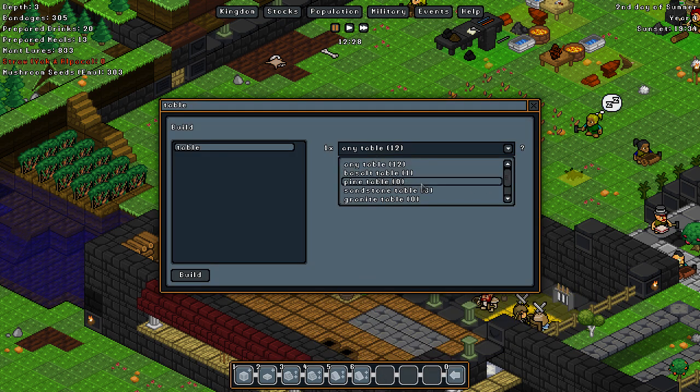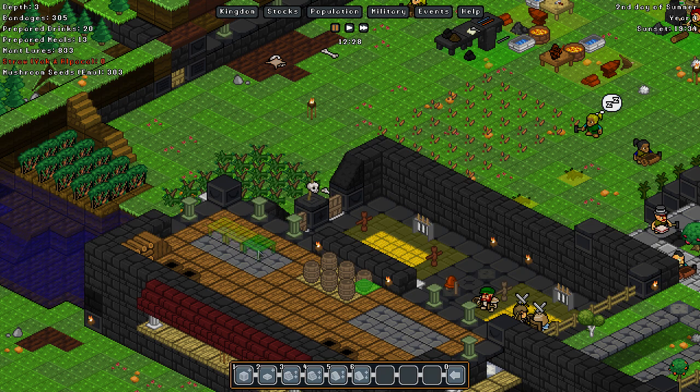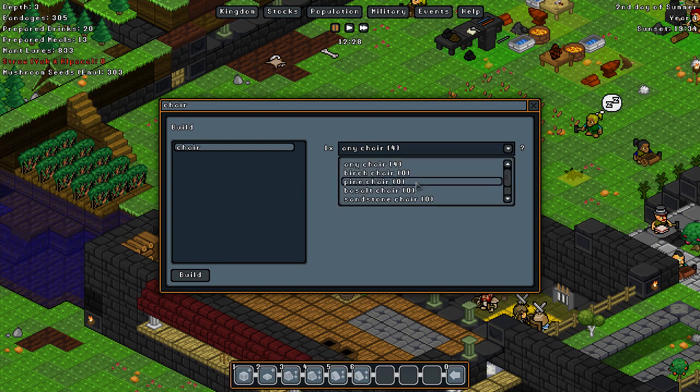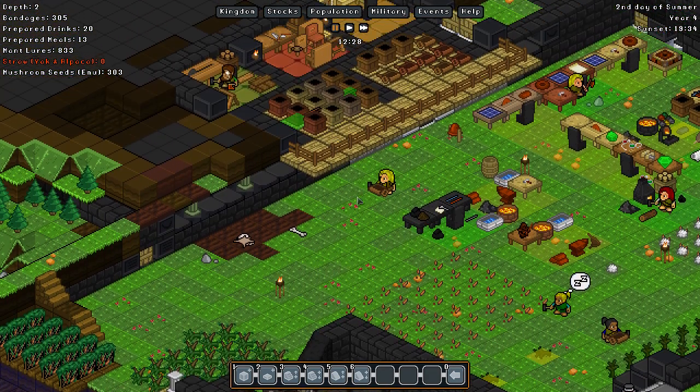There we go, and we want birch tables. Let's get those up there, and then we want... Where are you? Chairs. I believe they were applewood chairs. I might be wrong. No, we've only got 4 so far as well. Not happy about that. We should have plenty of wood.